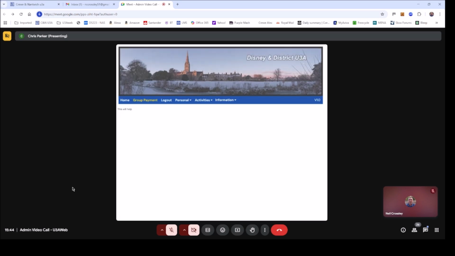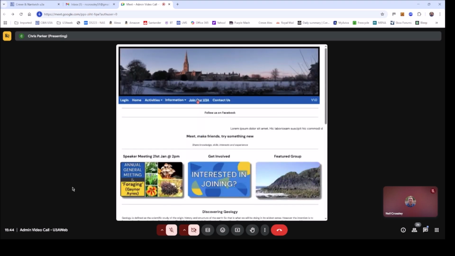So, actually, I should just log out again and go back to where we were. You've still got the join and the contact us elements here. They will only appear if you have them in your admin site, in the existing sites side menu. If you don't have them there, then they won't appear here. So if you decided you didn't want to use contact us because you're getting too much spam from all sorts of people, then you can turn that off by turning it off in the admin site. Same with the join. It's up to you whether you allow them to join online or not.